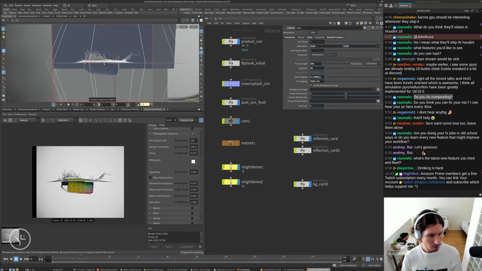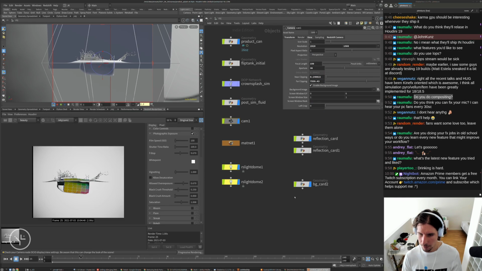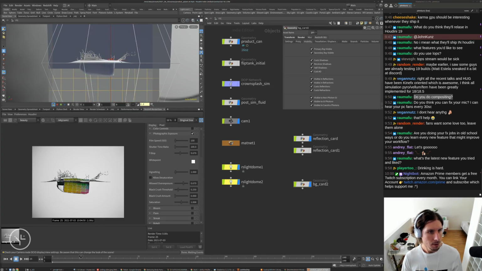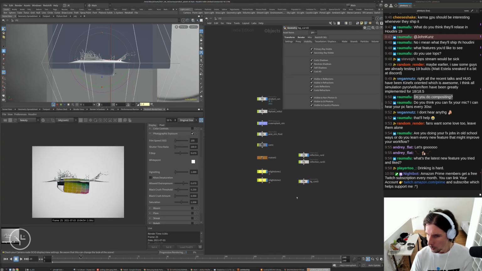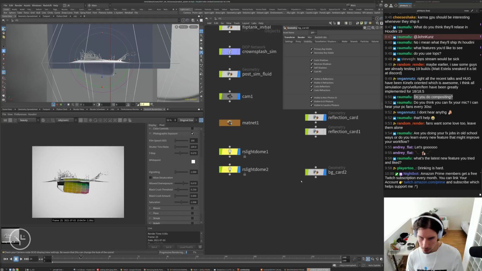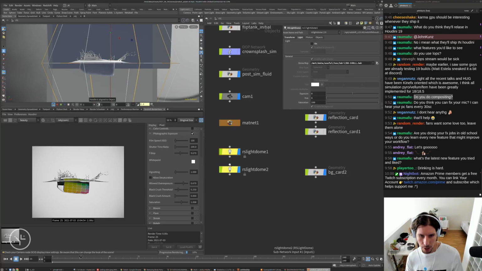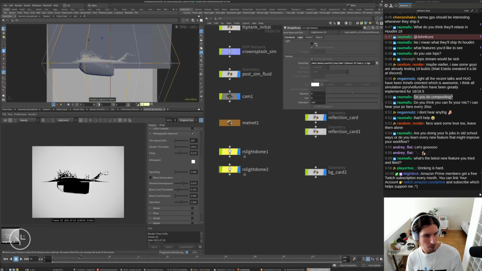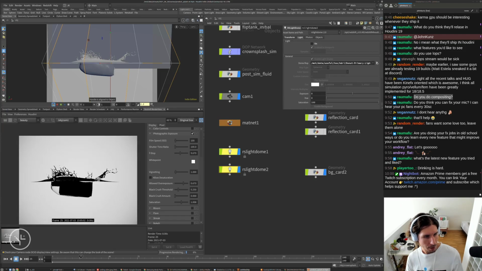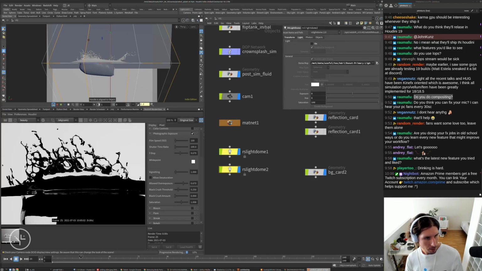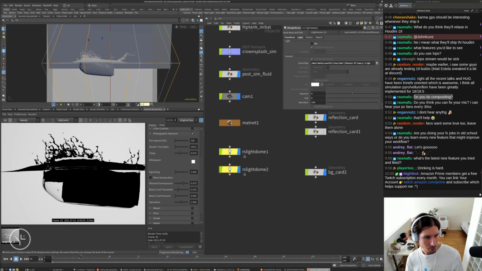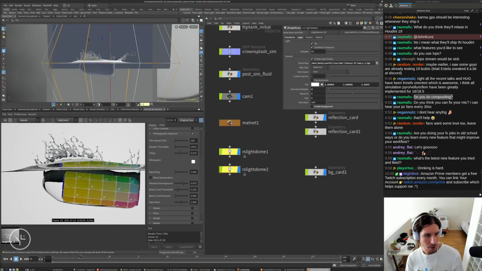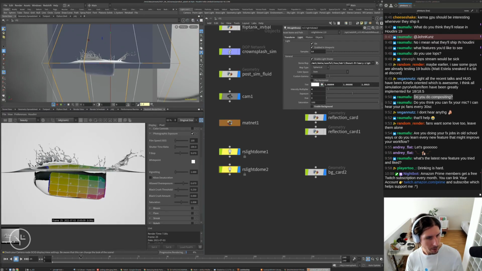Oof. We ran out of... slide him over as well. We could try it without... so this is just refracting that with no lights, but I think it looks better like this.